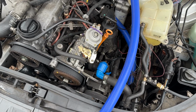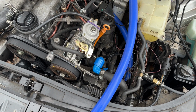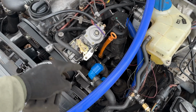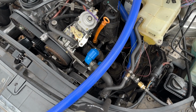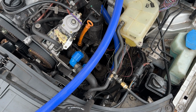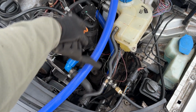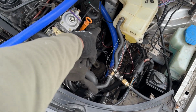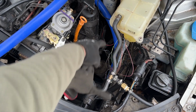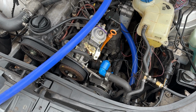Come to find out, yeah, in fact, my coolant loop is reversed, so the thermostat side is actually supposed to feed to the low part of the radiator. So that'd be why I was having some weird issues with it not burping correctly. Got my other hose. I'm gonna take that one, connect that one to here, and basically connect this one to there. Should help move some things up.